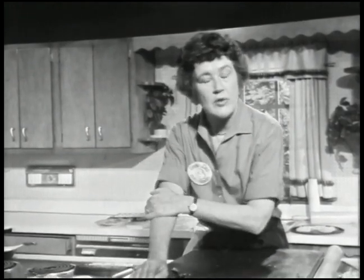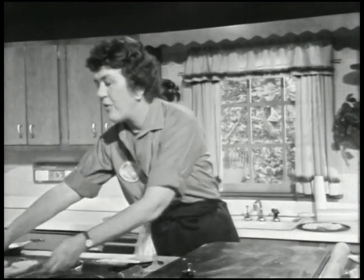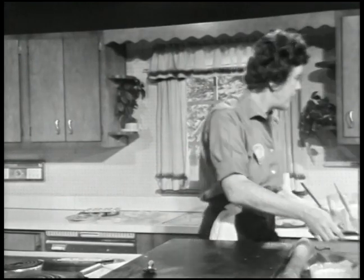And then when they're ready, you take them out of the oven, and if you want, you can serve them hot. And when they're just taken out of the oven, they remain very puffed, and as they cool, they sink down a little bit, but you can serve them either hot or cold. It doesn't make any difference. And now we're going to do some sweet tarts.